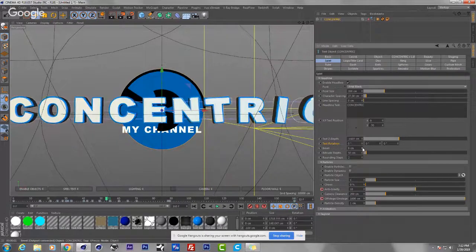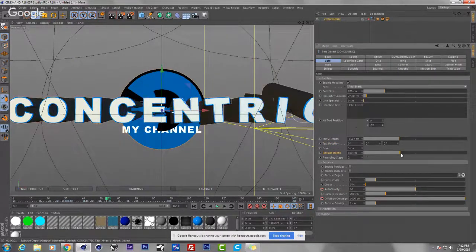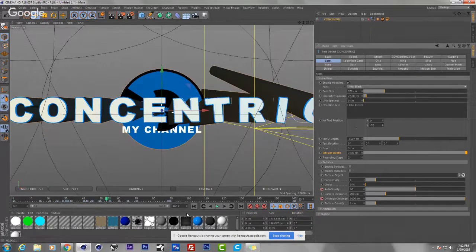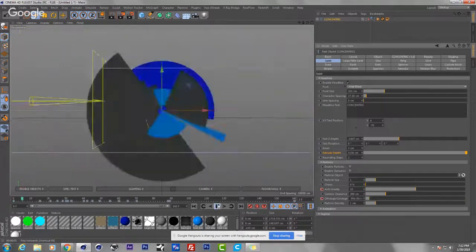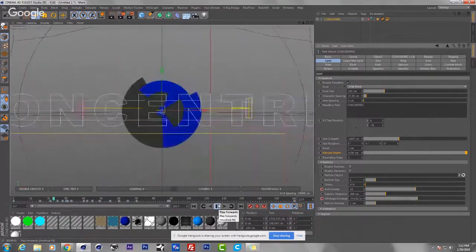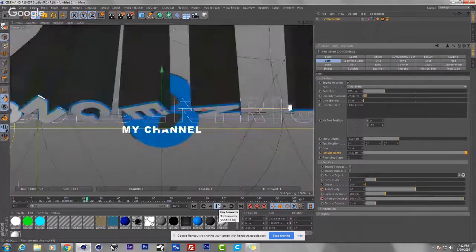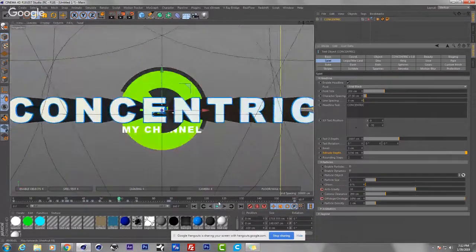Is that blue? Let's see. The depth, of course. You can go beyond this slider, go much further. Want something very odd looking, depending on what you're going after. Yeah, that's kind of cool.